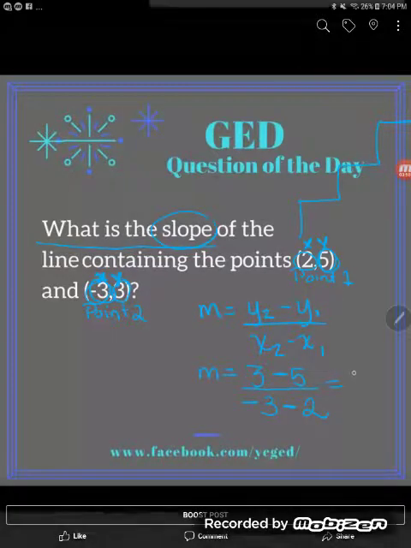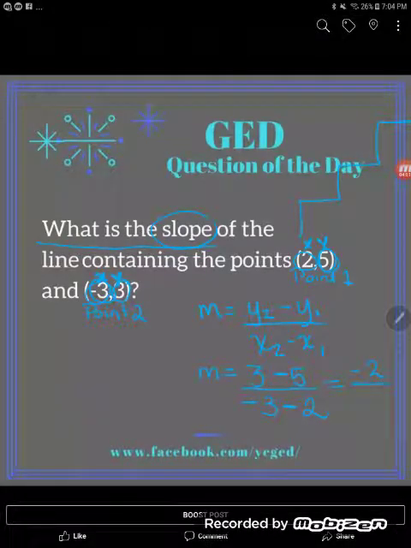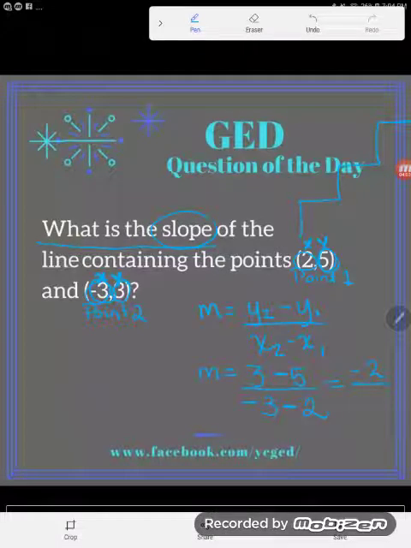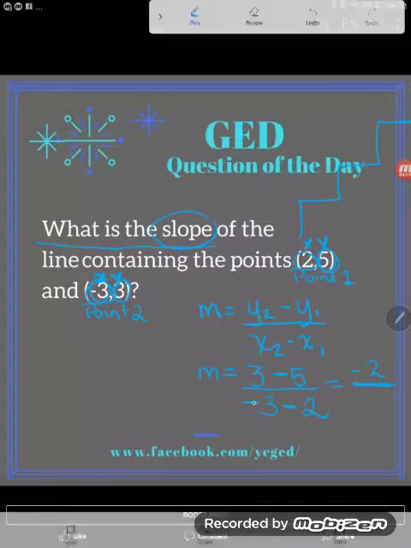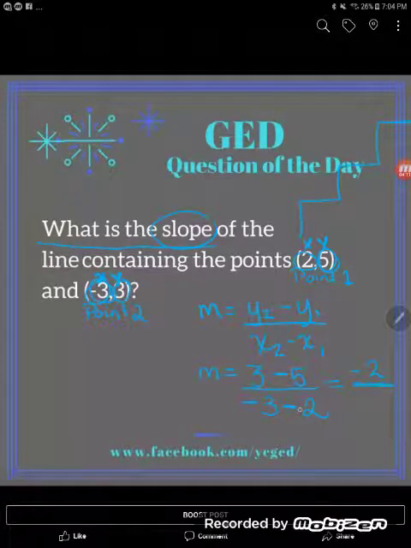And now it's just a matter of simplifying my math here. So 3 minus 5 is negative 2. And if you had this on the actual GED, you would have the calculator. So if you struggle with 3 minus 5 on this particular problem, you would be able to use a calculator. And negative 3 minus 2 is negative 5.